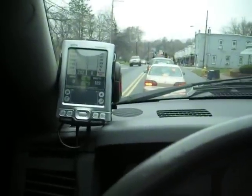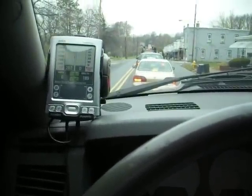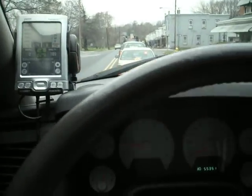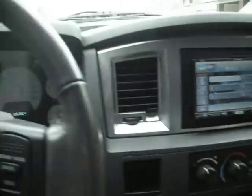A lot of people ask me how I deal with traffic in a manual transmission truck, so I always tell them I just put it in low gear and creep along. I'm going to take a little video here showing you what I'm talking about. For the most part, we're in stopped, barely moving traffic, and everything's in first gear.